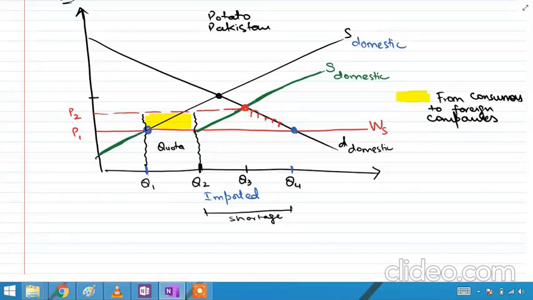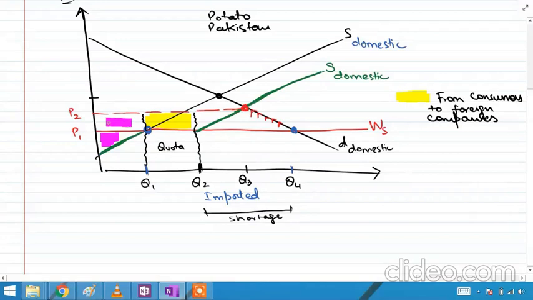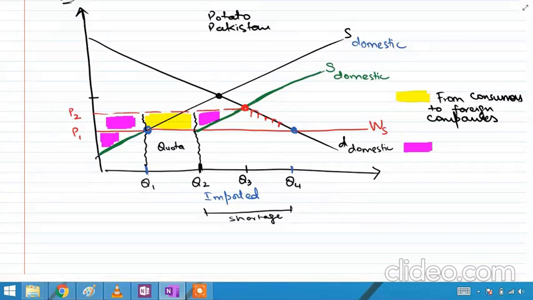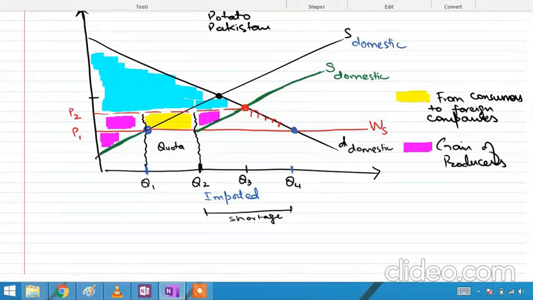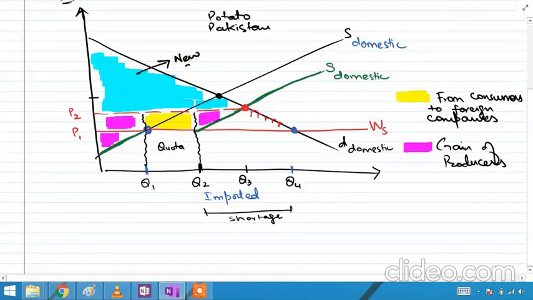Now the next part: who would gain in this action? We see the gain of the local producers. So I am marking the area. This area shaded by this color, indigo, represents the gain of producers, and earlier this area belonged to consumers. If I shade some more area, you can see the new consumer surplus, this area, this area, this area. This is the new consumer surplus after the application of the quota.